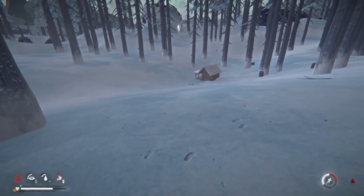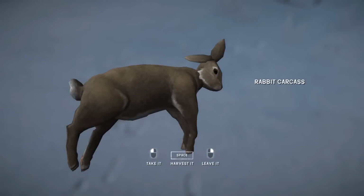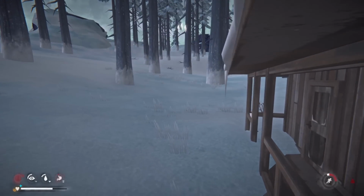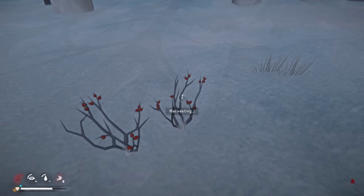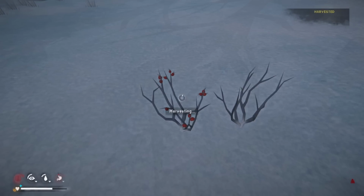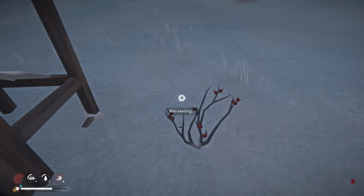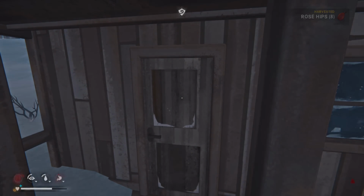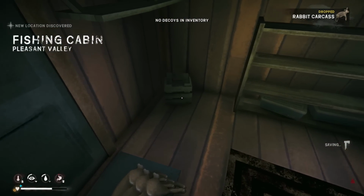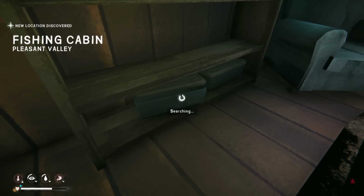But then again, you know, the plane crash, right? Maybe we'll do the plane crash first, and then we'll go to Skeeter's Ridge, because there is a little direct route you can take through the little plane door. Goes right into Skeeter's. And it's a better vantage point of the little area as well, so harder to get jumped, which is good. Let's just go in here. We gotta get warm again. We lost a lot of condition. So let's just spend a little bit of time looting this place out.